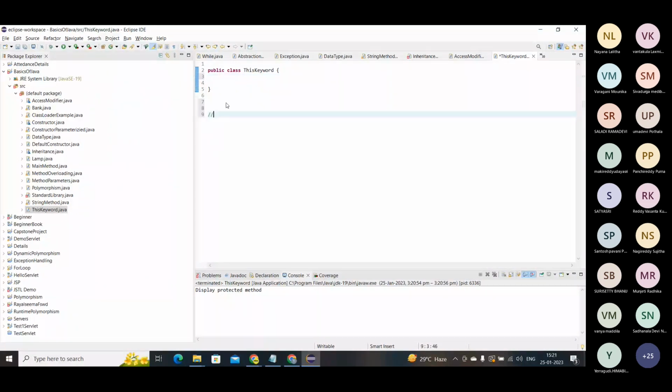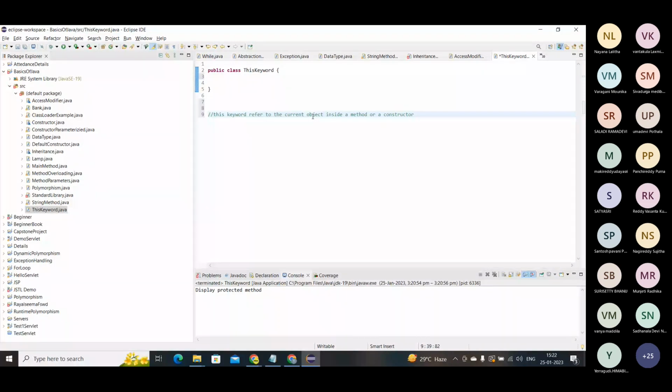So actually this keyword refers to the current object. It will refer to the current object inside a method. So what happens? The object will obviously be present within the method or a constructor, right? So it refers to the current object. This keyword refers to the current object inside a method or a constructor.